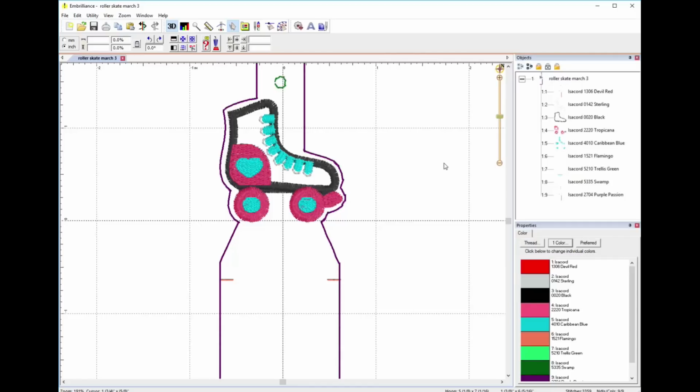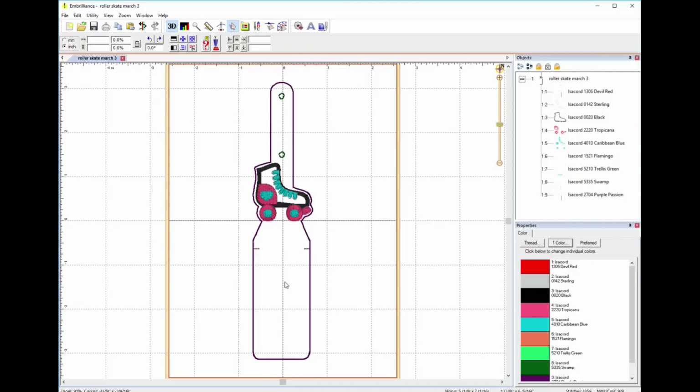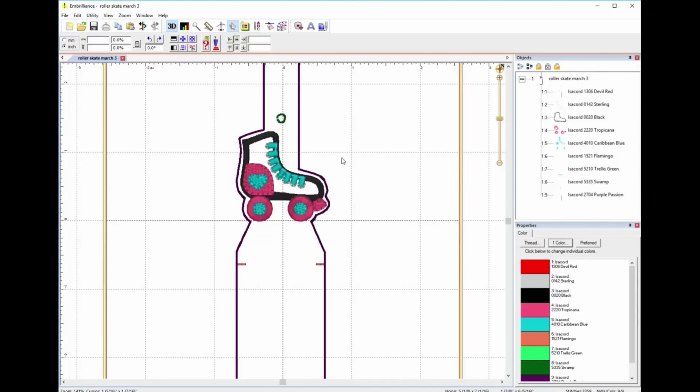So I hope this tutorial has helped you learn how to customize your purchased embroidery designs. You can grab this roller skate lip balm file from designsbylittleb.com. This one is 5x7 and up only, because see how long it is. But I also have an eyelet version where you don't use snaps, you install a small eyelet in it to use it as a key fob. And that one is 4x4 friendly.